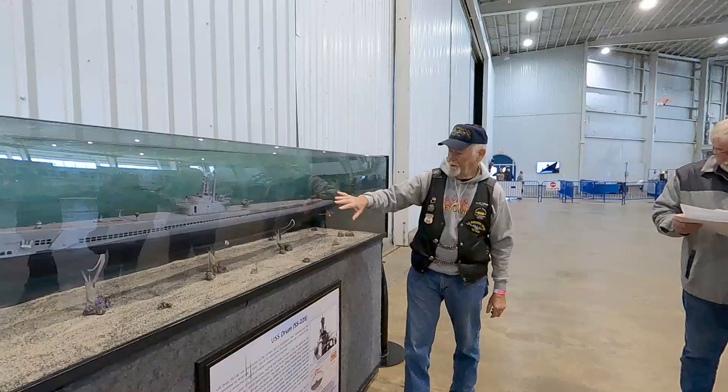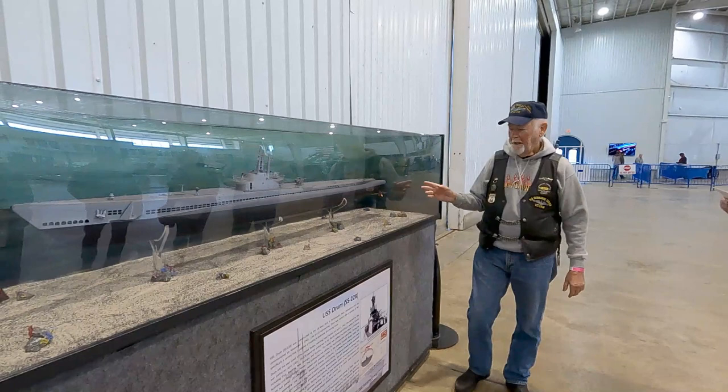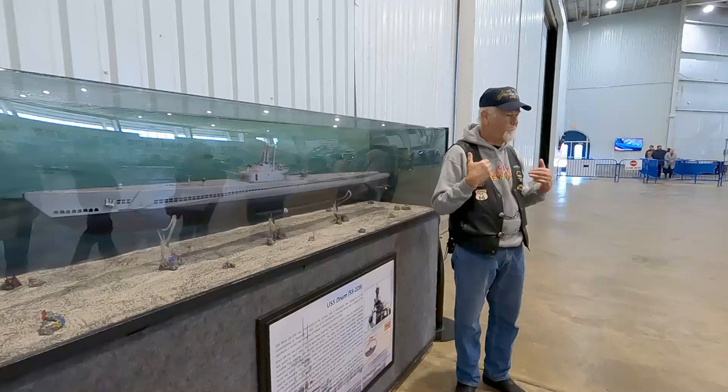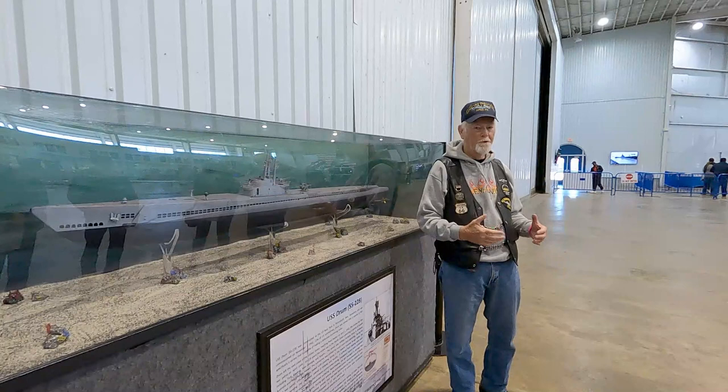After World War II, notice there's no what we call a snorkel. There's no snorkel on this boat. So this type of submarine is totally electric. Two shafts on the back, and there's batteries in here. I'll explain when we get on board what the batteries do, but the propulsion system is always electric. If you're submerged, you're on batteries. If you're on the surface, there are two engine rooms, as we'll go through, and the engines are not mechanical to the drive shaft. They're just turning over a gigantic generator.